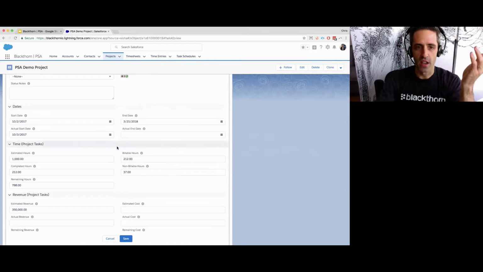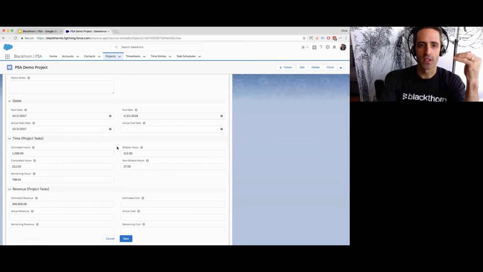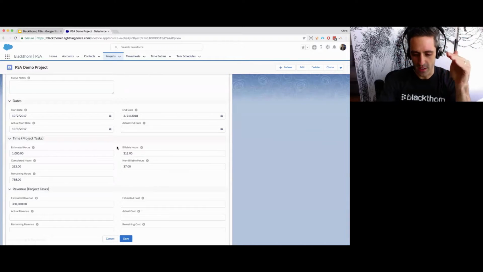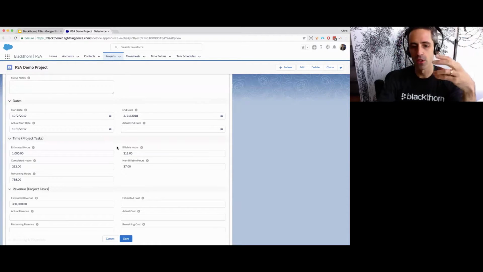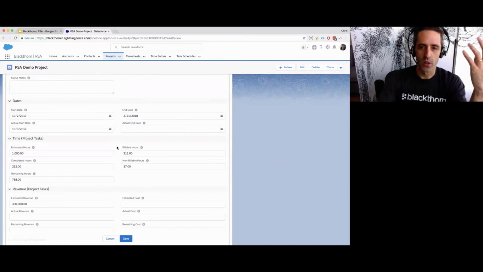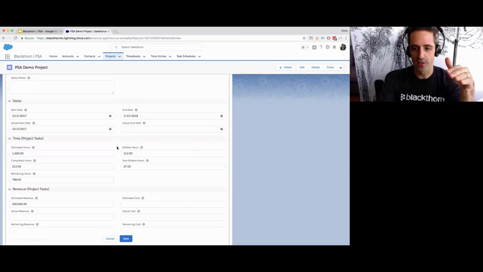You can set your dates, and with everything that we have in the application, we have the estimated and the actual, because with projects it's very important to get your results so that the next time you do it, you can have better estimating. So everywhere we have dates, hours, and costs and revenue around estimated and actuals. And we also get the delta from a lot of those so you can get real-time metrics about these. This is at the project level, milestone, the task, and task looks up to itself, so you can have task, subtask, subtask, subtask, subtask, and it can go all the way down.